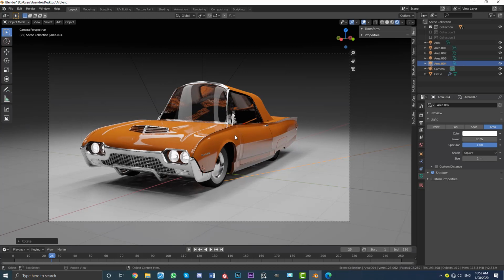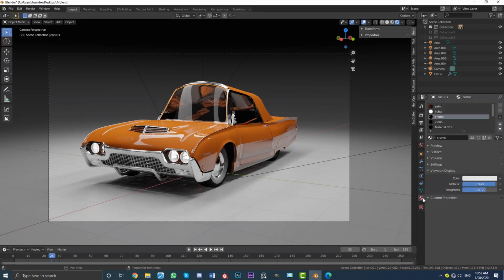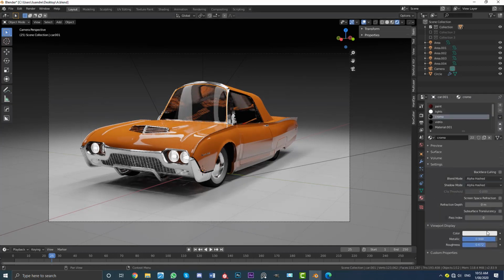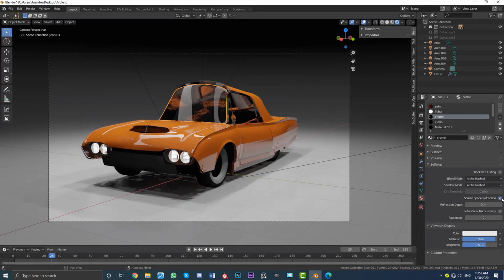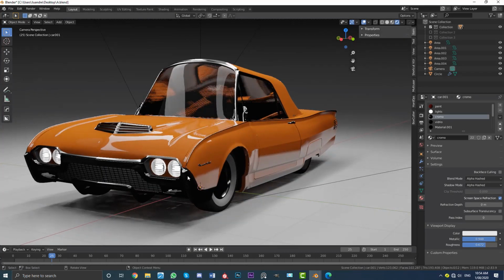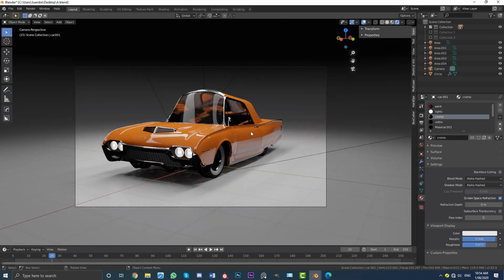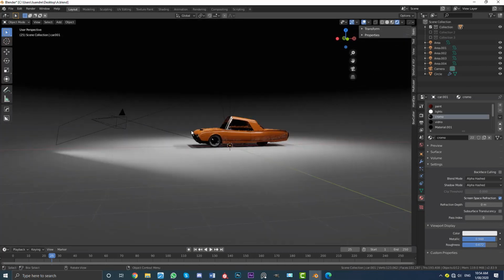And like I said, this is not a materials tutorial. By the way, if your glass materials are not showing, what you might have to do is go to your materials, go to your settings, and make sure to enable screen space reflections on that. And make this one alpha hashed, and the bottom one here alpha hashed as well. That's sometimes why you might not be having the effect that you're looking for. So here we go. That's pretty much it.